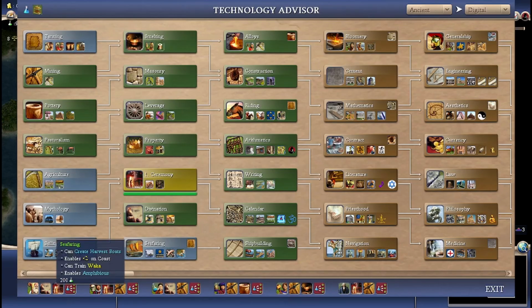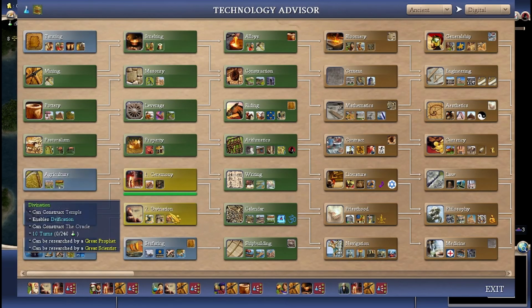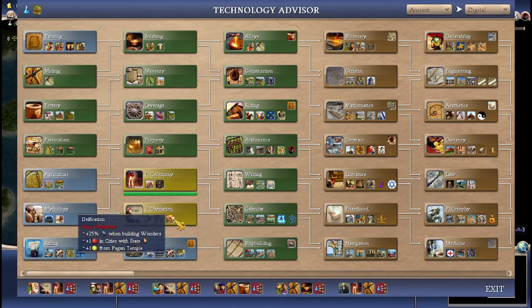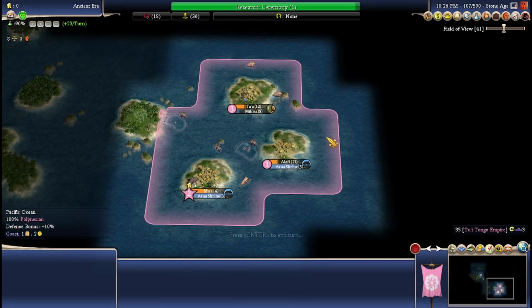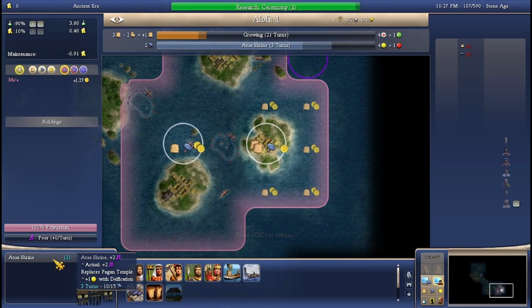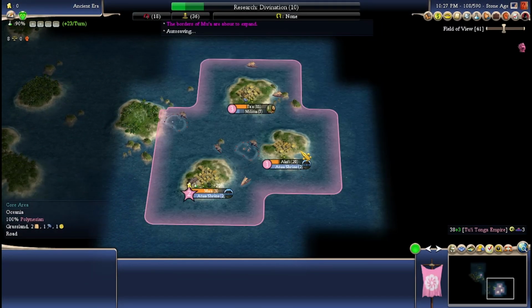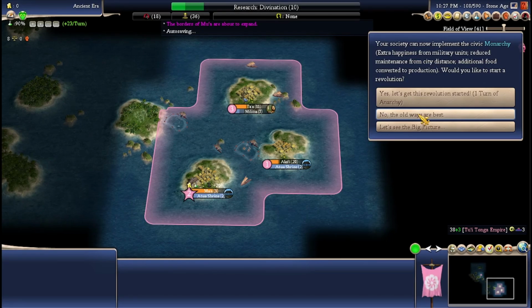So I will research ceremony. After that, I will research divination. And I will pick up monarchy and deification at the same time. Sounds good. Let's go. And that deification will give our Atua shrines +1 happiness. Alright. Not yet.